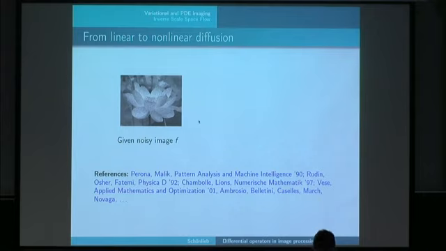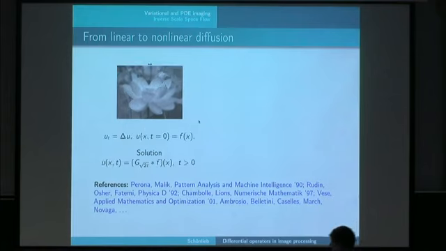So the image F that is given to me is a noisy version of an image U that I don't know, and I want to compute an approximation of this image. So this is the classical denoising task. And so one way to denoise an image is Gaussian filtering. We all know about that. I just picked Gaussian filtering as a starting example because this is the first instance where a very simple differential equation appears, which is the heat equation.